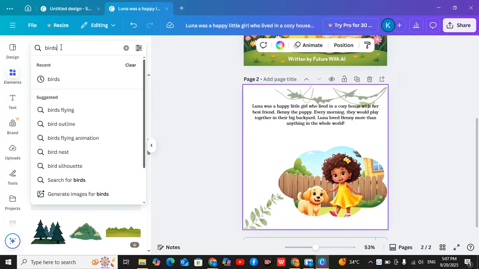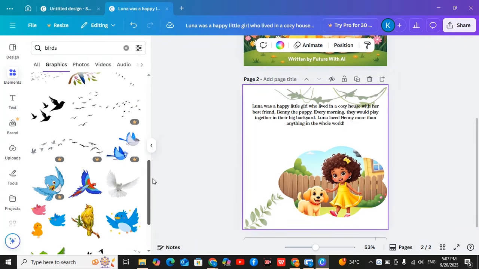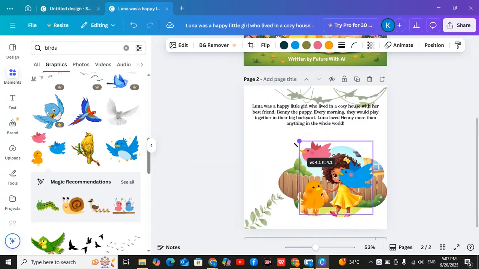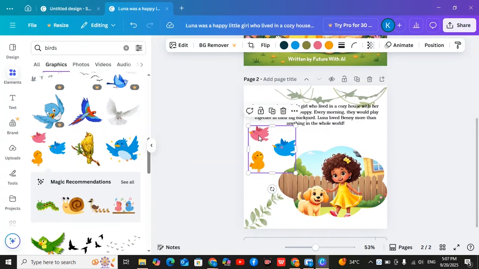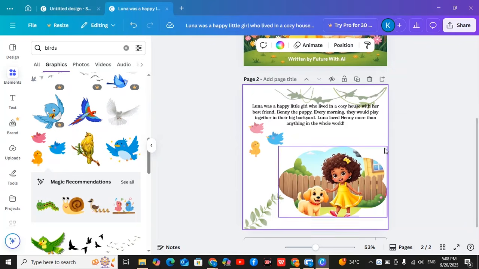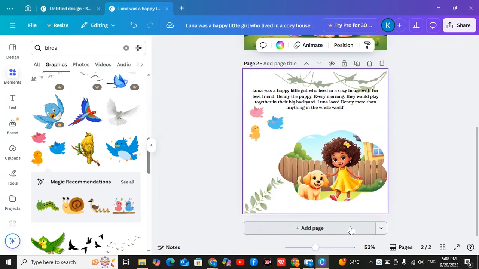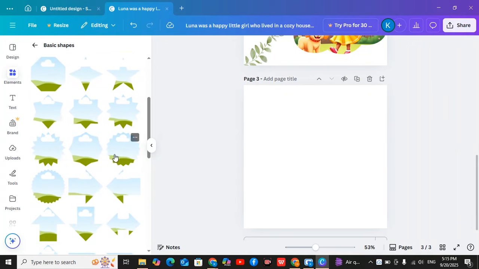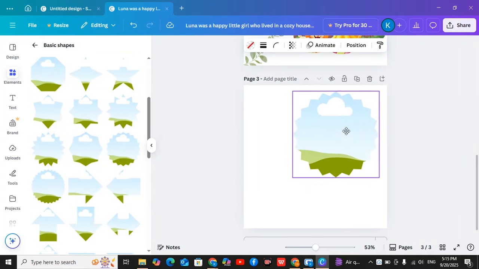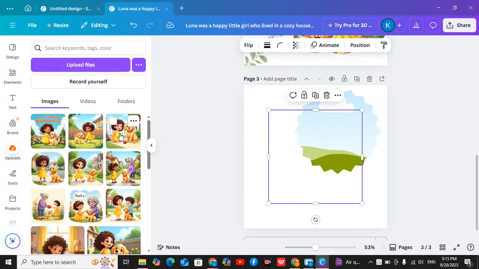Now search for birds and add some birds. Okay, so your first page is ready. And from here, add new page. And now I am going to design the second page, so follow the same steps.